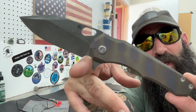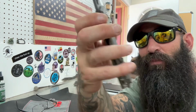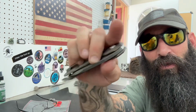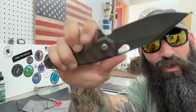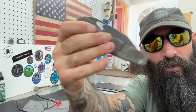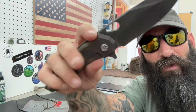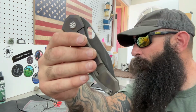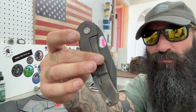But this is one of the few. If you look at most DSKs, they have flippers or a thumb hole. Most of them don't have both. So I figured, why not? I'd give it a try, see what happens. I got a really good deal on it from a dude that I've done business with on a couple of the DSKs. And I dig it. Is it my favorite DSK? It's not. Do I like it? I do. I'm glad to have it in the collection.